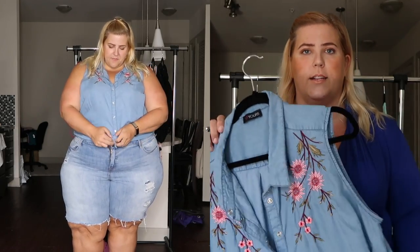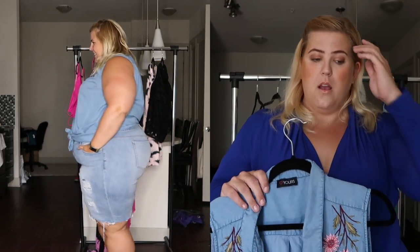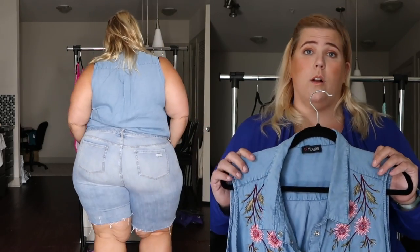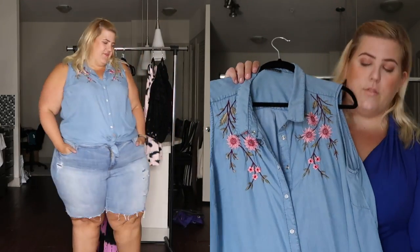What I love about this one is that chambray is such a lovely fabric for summer — very light. This one looks so different; it has a little Western motif but not so much that it's overwhelming. I would actually love to become Dolly Parton — the woman wears wigs, looks fabulous all the time, and has been living her best life from day one. Total legend status. Anyway, I love the fit here and how versatile it is. If you don't have a chambray shirt, check this one out — I think it's a staple.